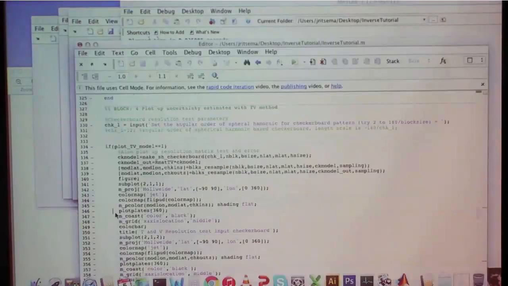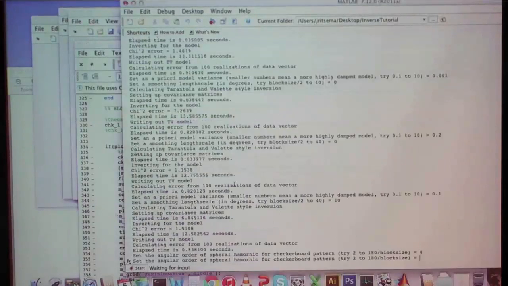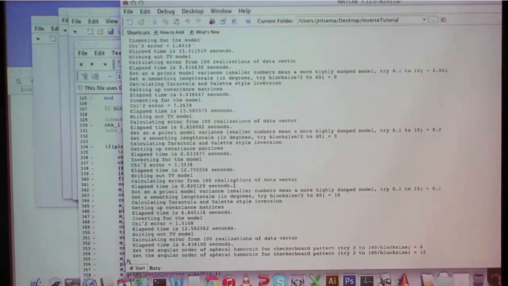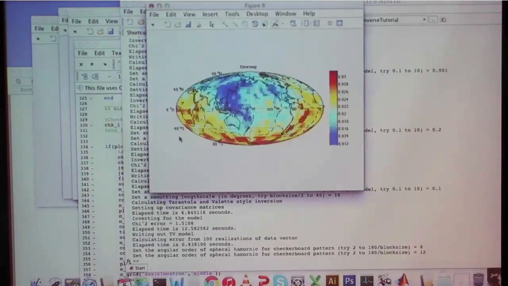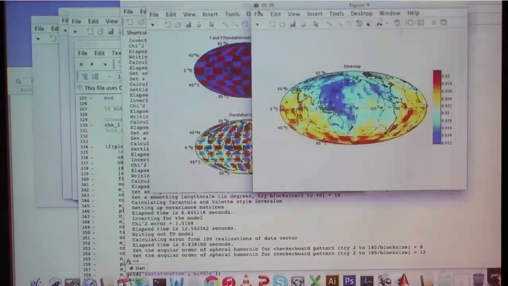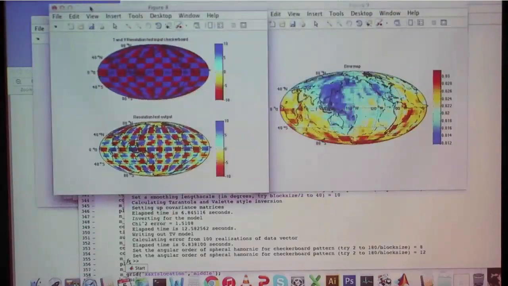So we run this again, and I'm going to make this now degree 12. Here's degree 12. So shorter wavelength structures, still pretty good.